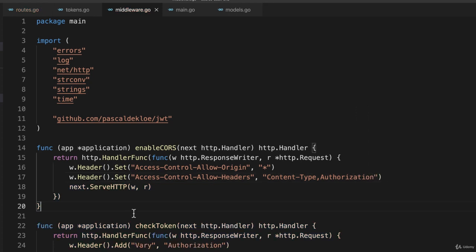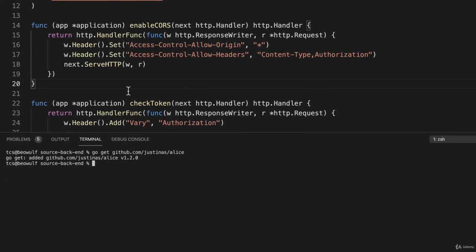And that's it. So now, when I stop my application, it's already stopped, let's run it and make sure that everything compiles. And it does. So now we have middleware. We have a means of applying that middleware selectively to certain routes in our application, and we're setting the proper headers that allow us to accept an authorization header and a content type header, which we didn't have, and everything still worked. But it's proper practice and a good idea to actually accept and send the correct content type header. So, in the next lecture, we'll start working on the front end and actually see if this authorization token we received does its job.